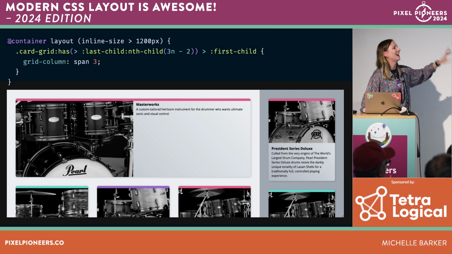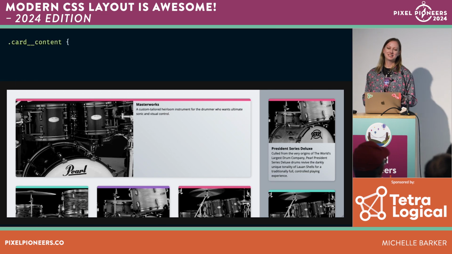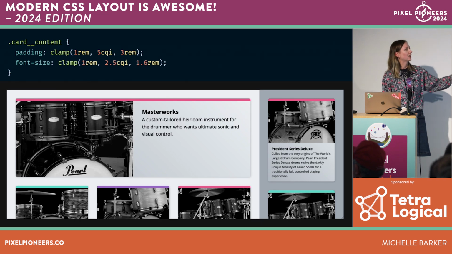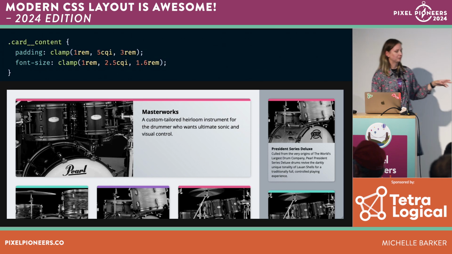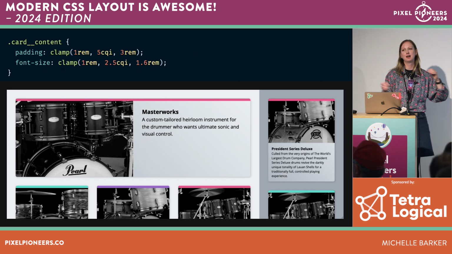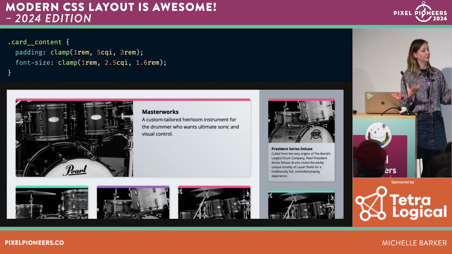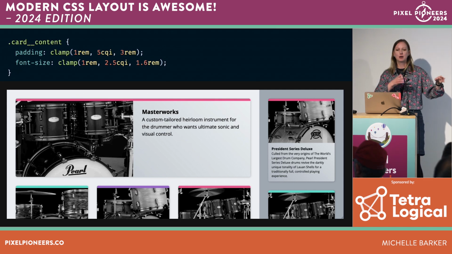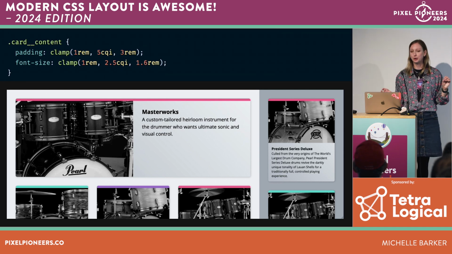It doesn't look too great at the moment because it still has really small text. We don't have much padding. Let's make that a bit better. So now we're going to style some padding and font size within our card. And we're going to use the clamp function. The clamp function takes 3 values and it will pick the middle one. And that's super useful when you have dynamic sizing. So if you're doing any kind of fluid typography or fluid spacing, then we can use clamp with viewport units, and that will resize our fonts and spaces relative to the viewport, which is really nice.